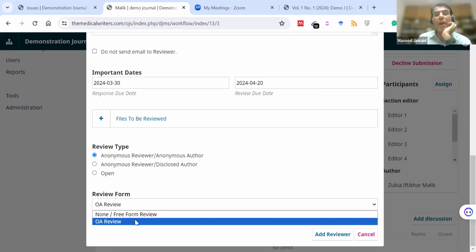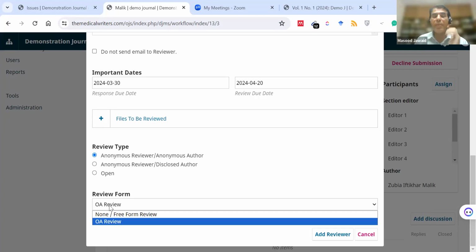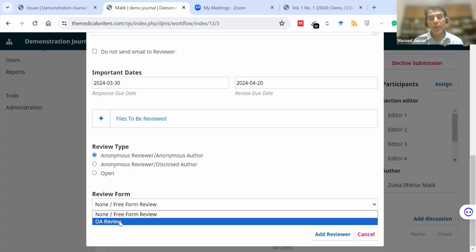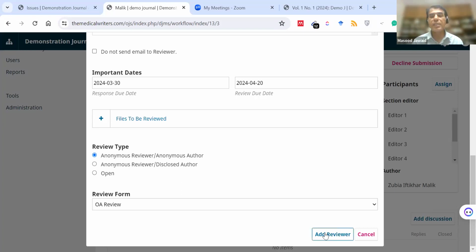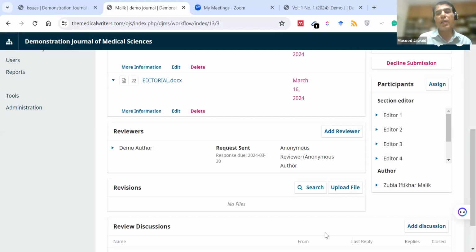The OA review form is automatically selected because by default it is a research article. But even if I go and change to another review form, I can do it. Automatically it will select that category's review form and send it to the reviewer as well. So you need to create your review form, you need to activate it, and you can select it from a category, so it will fast track your process and optimize your work.